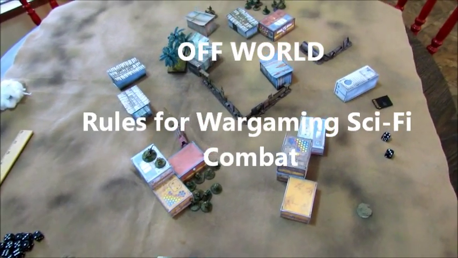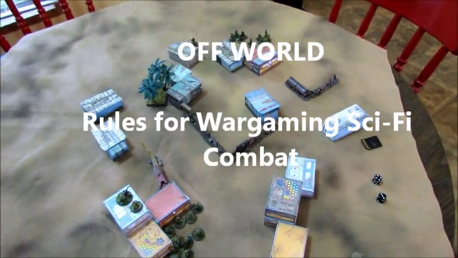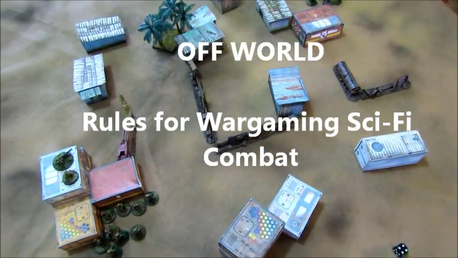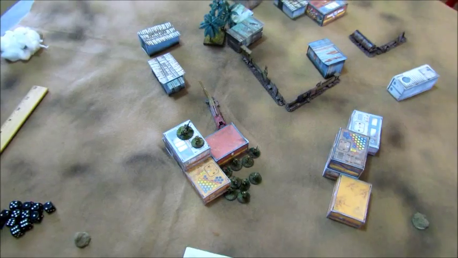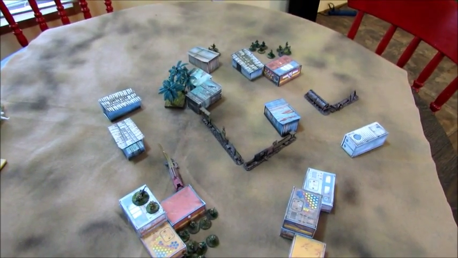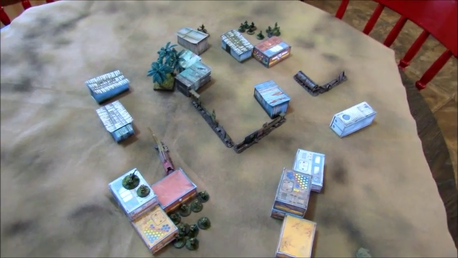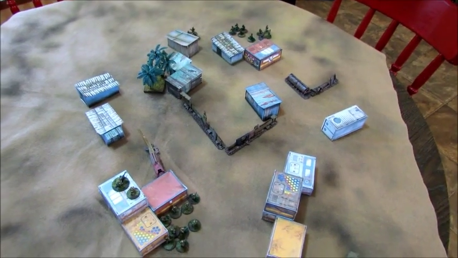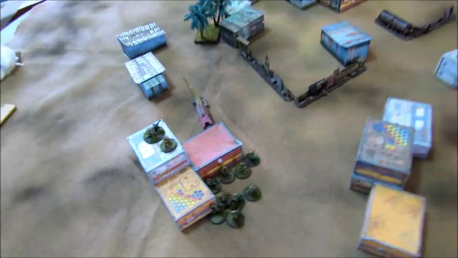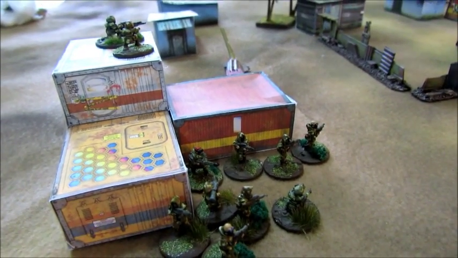This is Nathaniel, author of A Sergeant's War and the upcoming Off-World, which is what we're going to be discussing today. Off-World is the science fiction version of my World War II rule set. I've made some fairly significant changes to the rules to accommodate fast-moving forces, high-tech stuff. I hope that it's going to end up being a fun, quick-play game that people can enjoy. We're just going to do a little quick game today to show people the general mechanics of the game.